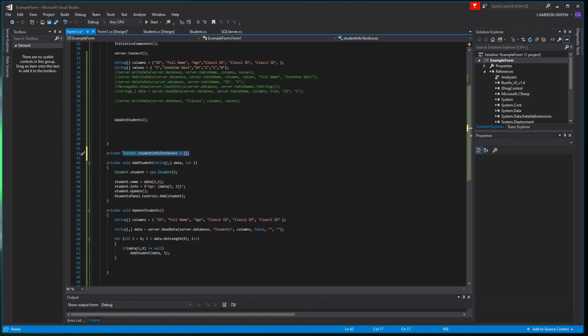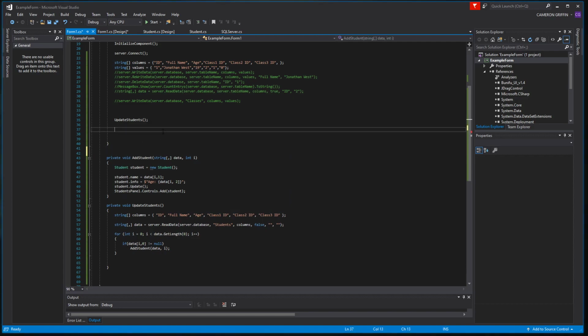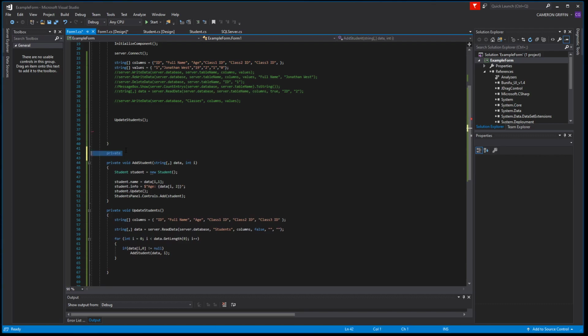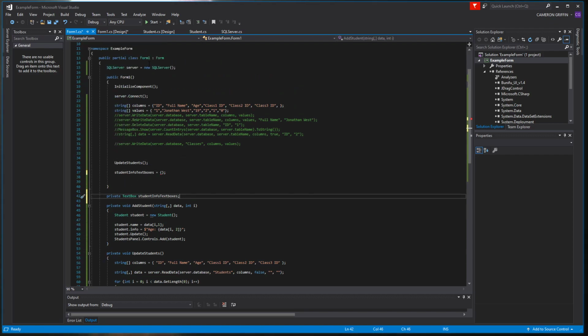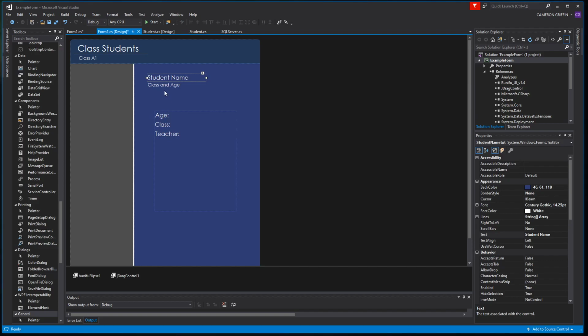Actually no, so let's do this inside the setup here. There we go. So we've got the actual instance of the array out here, and then we can define the values inside the form one load up bit.